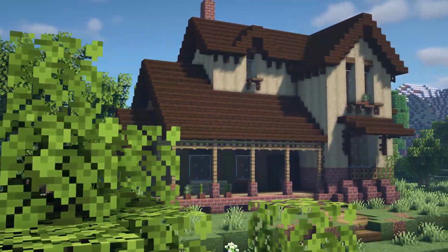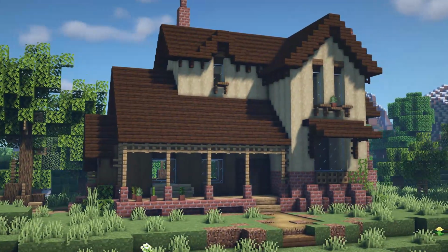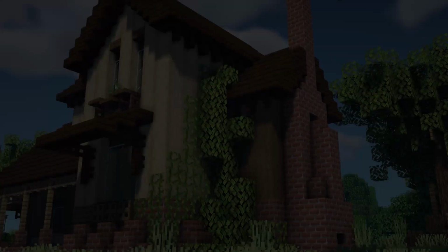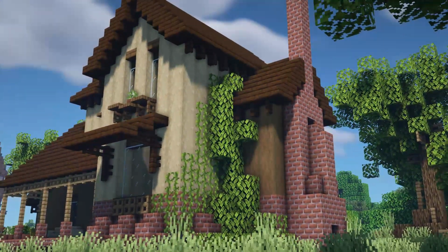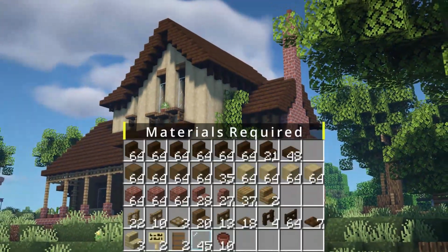Today I have something a little bit different as this tutorial is going to cover a farmhouse. This is something I don't normally build on the channel, so I did want to take on the challenge. I think it turned out great and I really do hope that you enjoyed the build and enjoyed the tutorial and are able to follow it through for yourself.